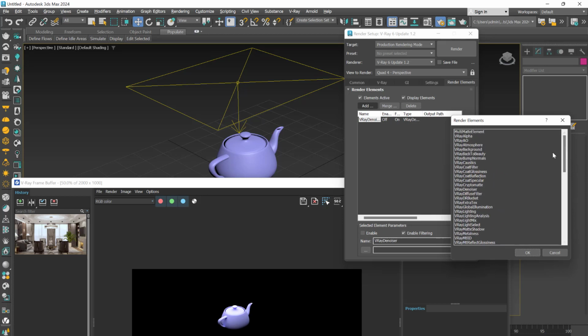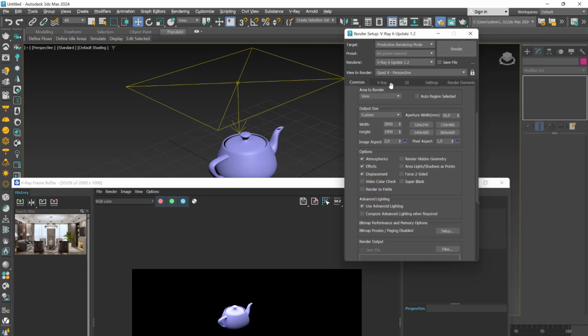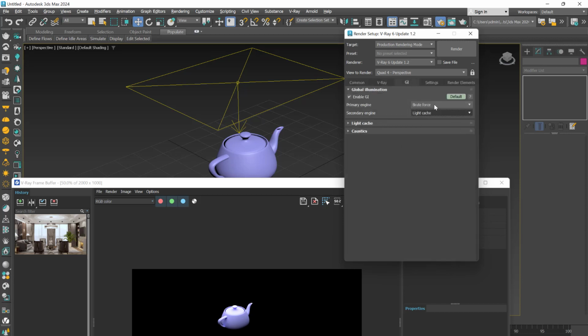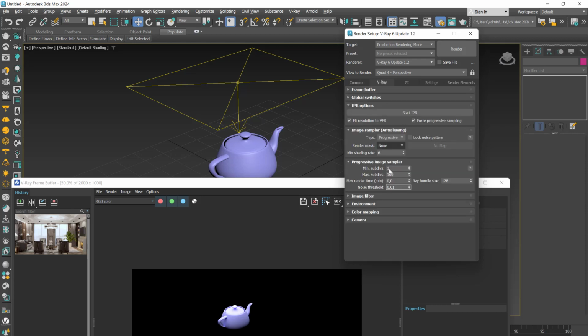So in conclusion, we have here 5 sections. Mainly we will use Vray. As in Common, we install only our image size usually, and GI usually is using a template. We'll talk about that. So Vray, we can say it's the most used and important one. We will start to talk about them as we proceed.